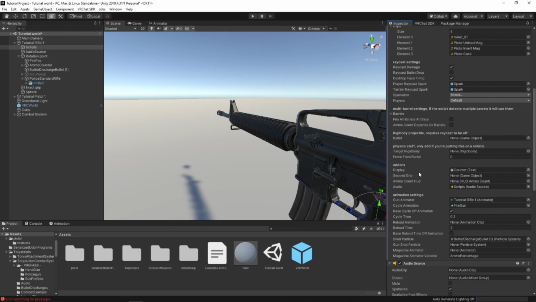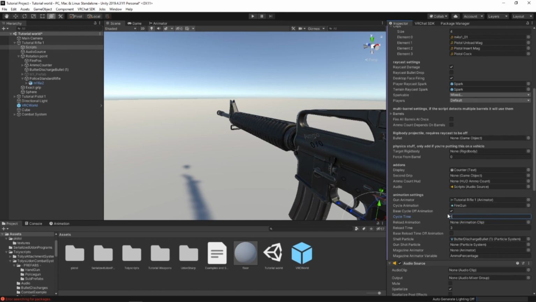If you want to change how fast the gun fires, then go down, and next to reload time, there's cycle time. Now, this may seem a little bit confusing, but this is the amount of time in between bullets fired. So 0.2 would fire 5 rounds a second, and 1 would fire 1 per second.